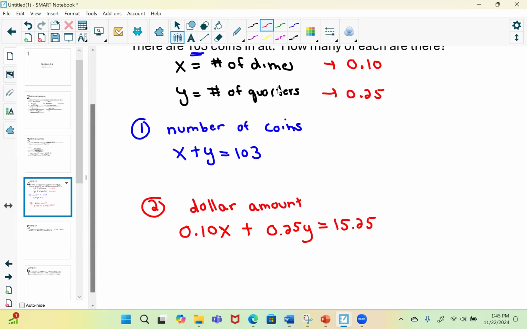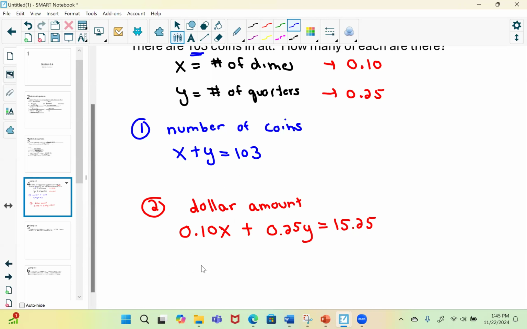So that is the main new thing. We have to write our two equations and then we need to solve it. And you can pick elimination or substitution. Again, this one would be really tricky with graphing, so I wouldn't do graphing. Okay? So if I look at my equations, I notice this one just has x and y and no number in front of it. So usually when that happens, it's sometimes easier to solve by substitution. So I'm going to do that method.